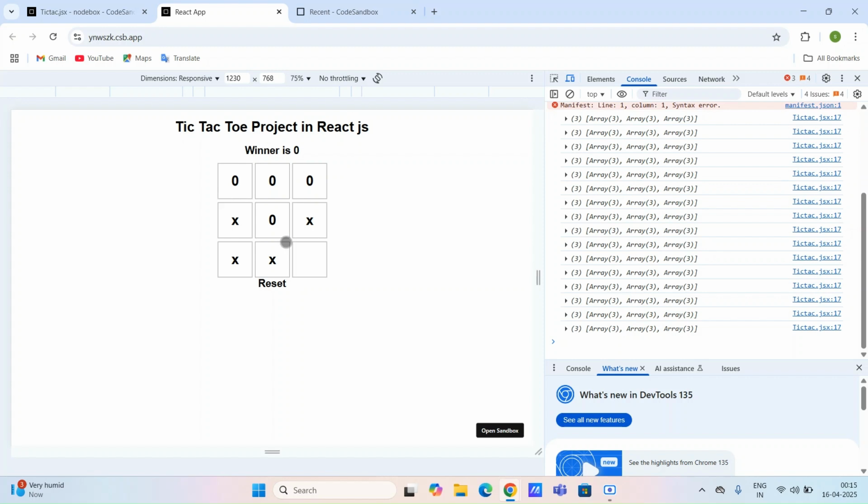Winner is zero. For row it's working. Let's see for the column.